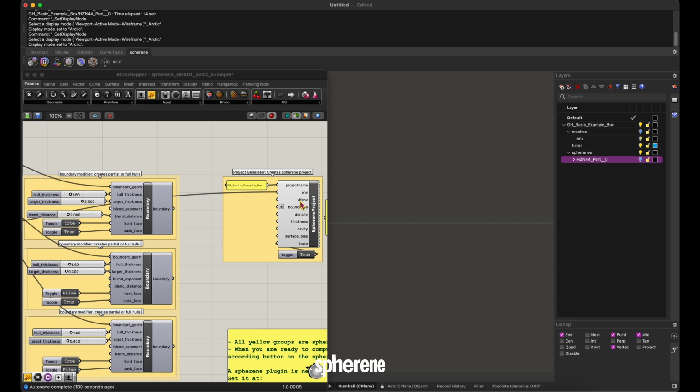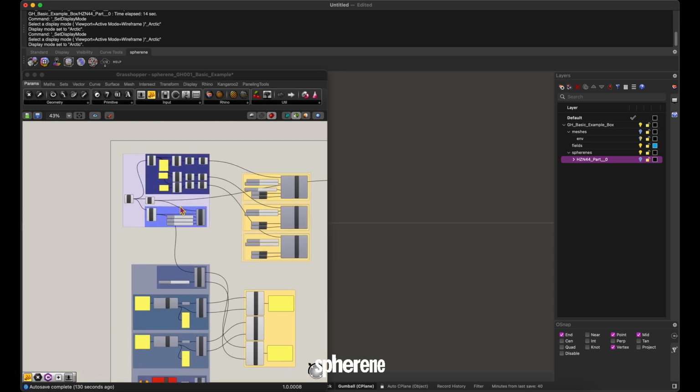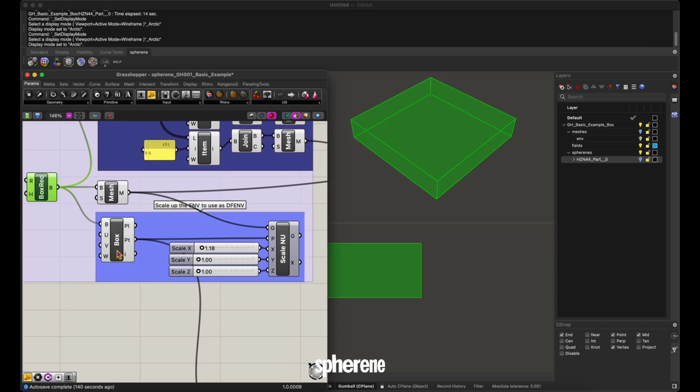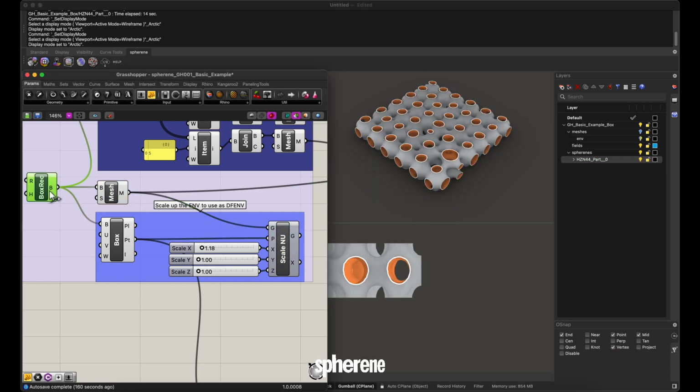We input a defeatured envelope to see what that does. It is just this box here that we create as envelope. Then I take the same box and scale it up in X direction. So you see it is a little bit wider in X. What this means now, the Spherene normally grows inside any geometry you provide and will produce these kind of volcanoes on the faces it hits. The defeatured envelope that is now wider, imagine this, that now in the defeatured envelope the structure will grow on this defeatured envelope and will then be cut out by this initial envelope.